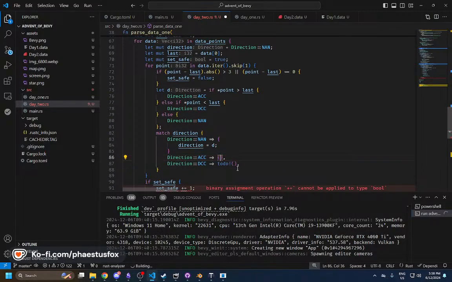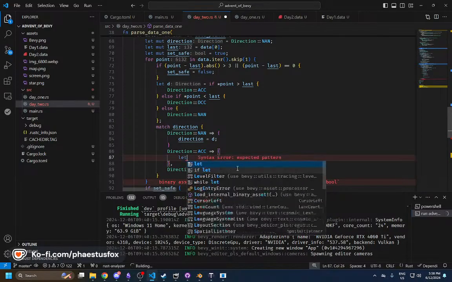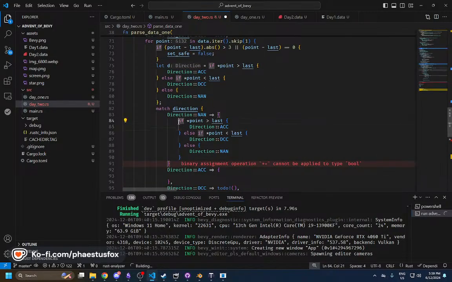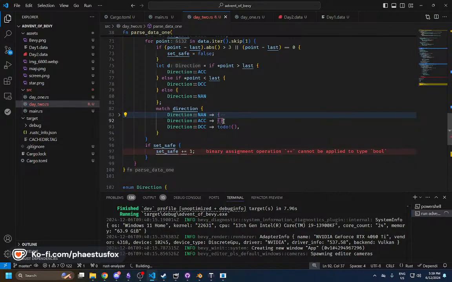And then maybe we should just do this and instead it's direction equals. If this is ever true, then it's already failed. So, you know, this should be fine.